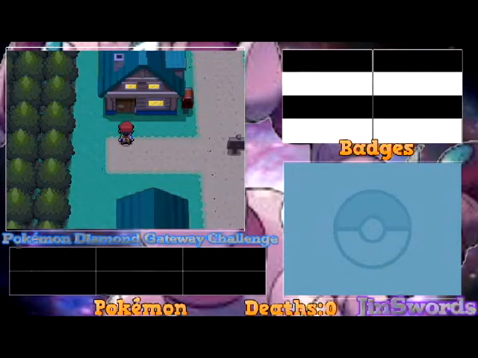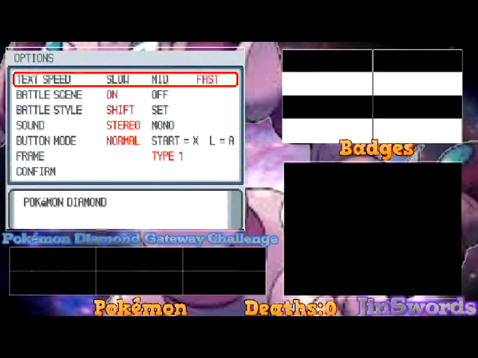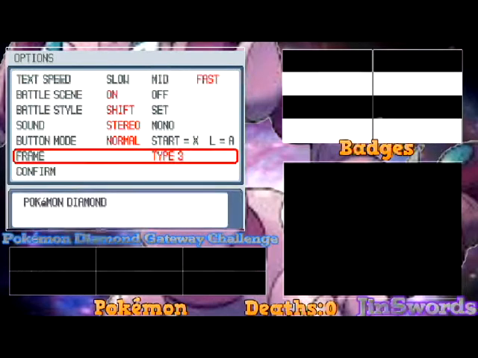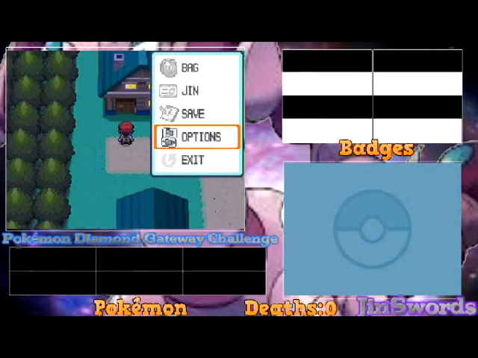Oh, geez, forgot something. Oh, that's gonna be tough. I'm gonna be messing that up all the time. Let's change our frame and our text speed to quick, because I don't like to go slow. No, I don't really like that. Oh, that's pretty cool.